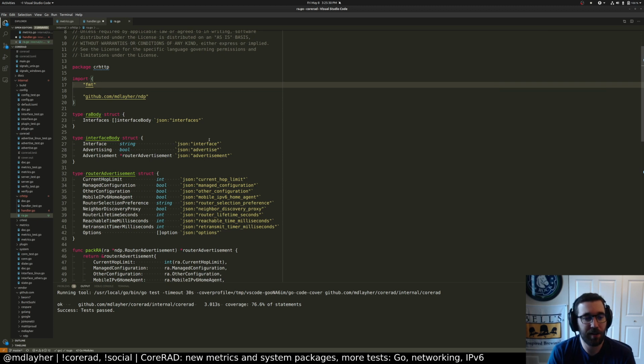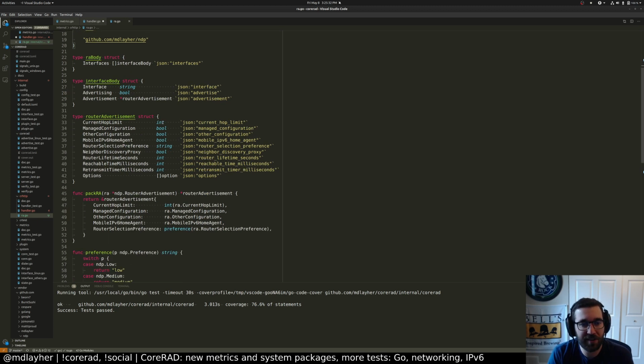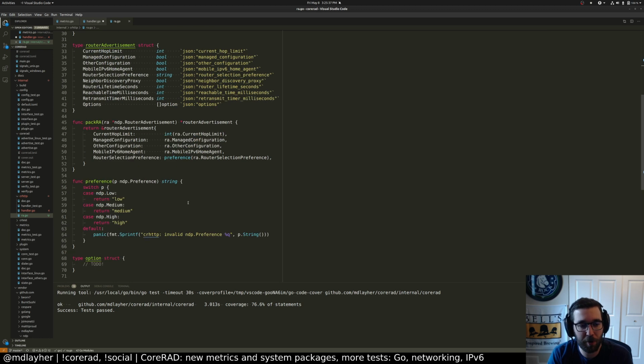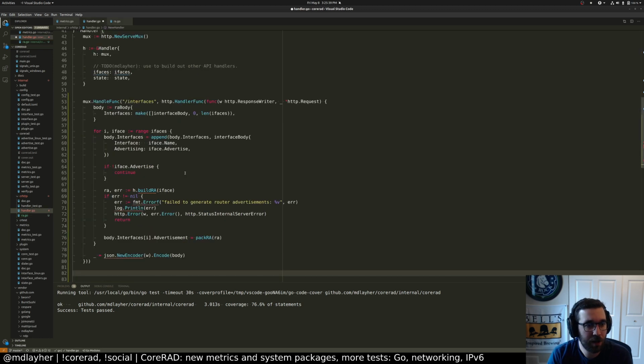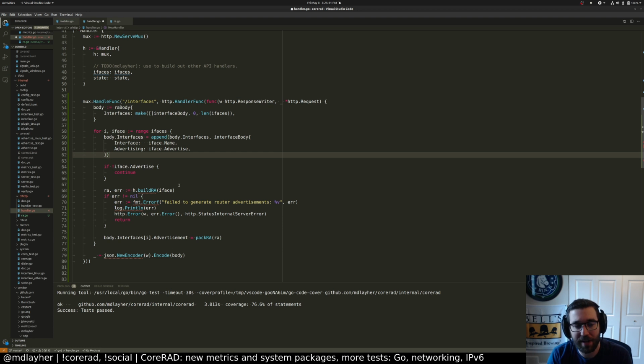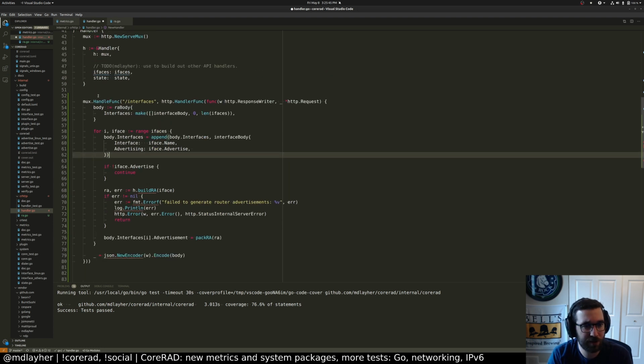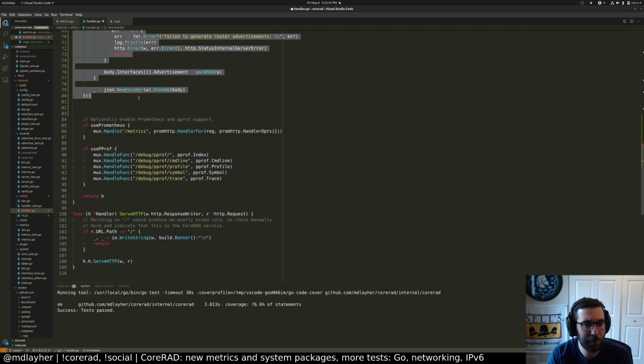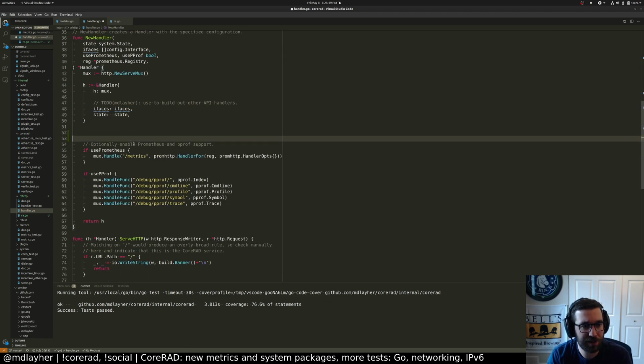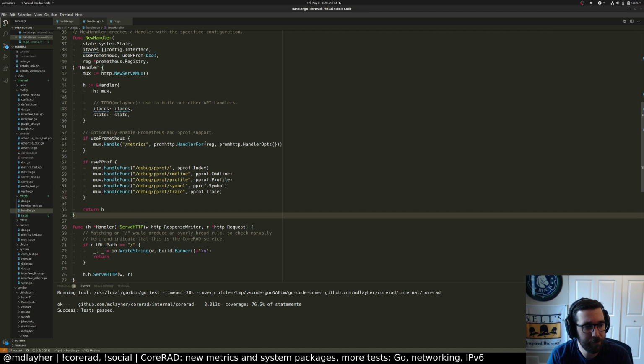So essentially what we had last time around is we were working on tearing apart the router advertisement and its options, unpacking it into a format that was more consumable with JSON. But then we ran into the issue where we needed to factor out the system state. And now that we've done that, this is actually totally unblocked. So I think it would be a good time to add a new method to the HTTP stuff.